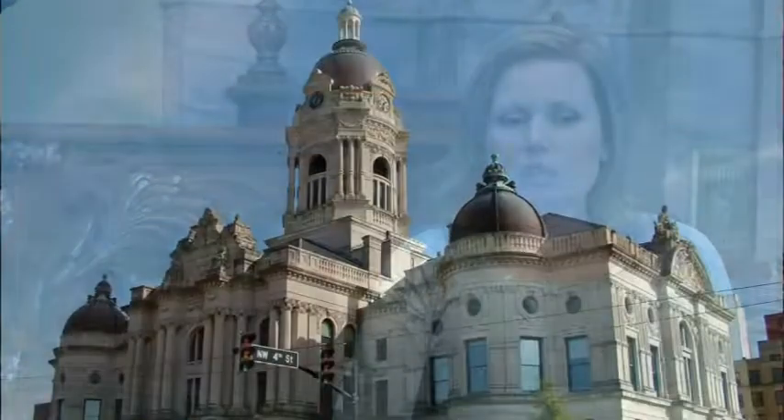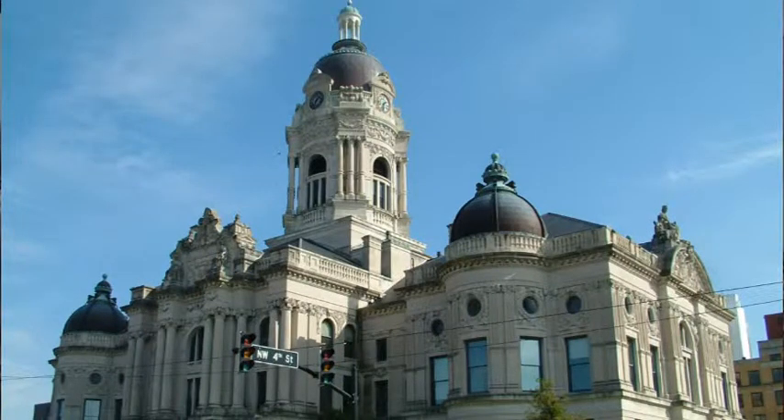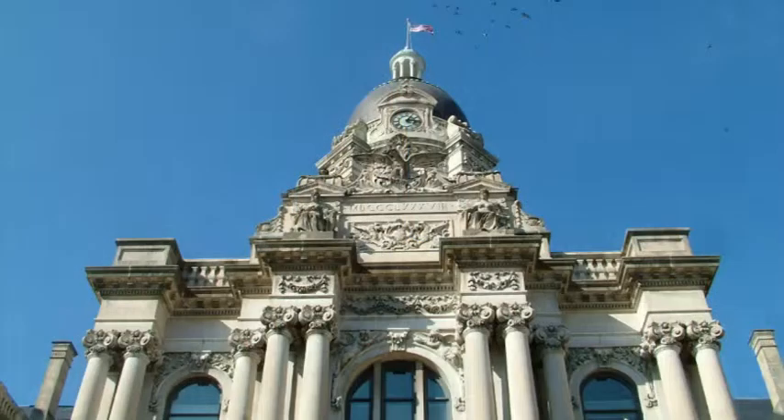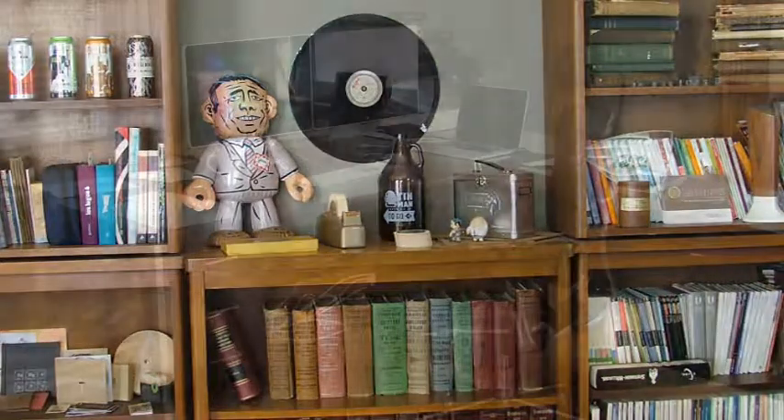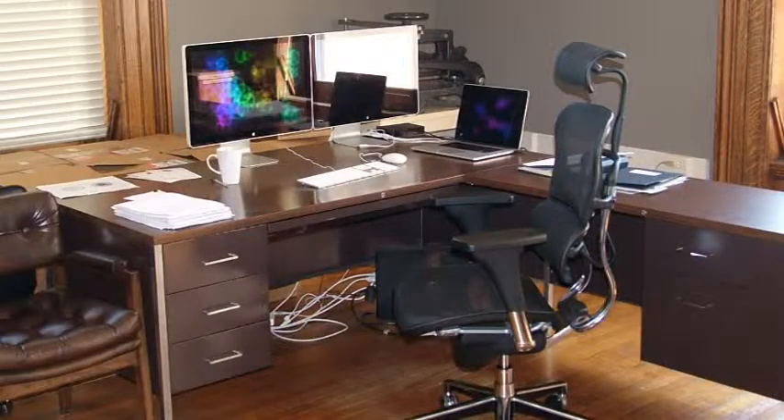What does the future hold for the old courthouse as well as the old jail? For the old courthouse, I really feel like it's a new day here. There are so many exciting things happening, and it's inspiring to see so many young people take an interest in this building. It's not being seen as an old, run-down burden on the taxpayers — it's being seen as a community centerpiece. It is still a recognizable building to so many people who call Vanderburgh County home. It's good to see something that is old and part of our history have a new meaning, a new purpose, and be a usable, viable facility.